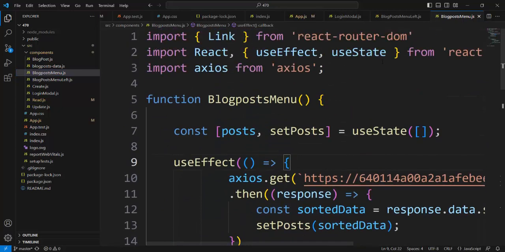Here in the blog post menu, because the blog post menu comes through the outlet, it is the right side. It comes through the outlet element, a React element.